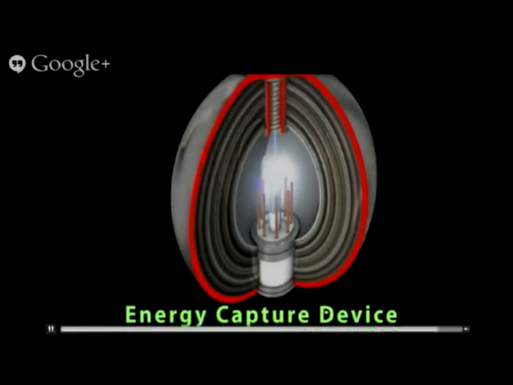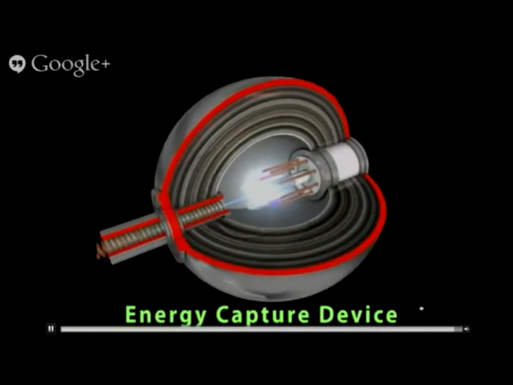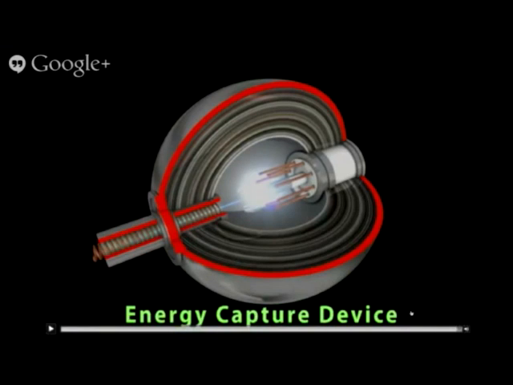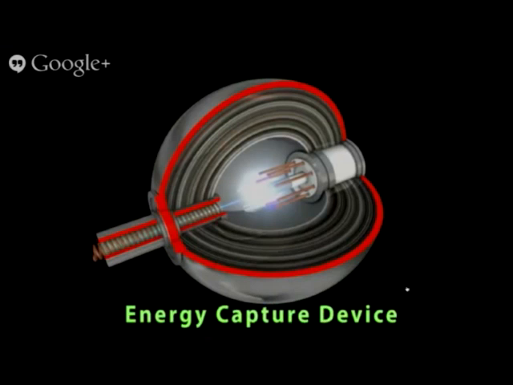The machine would operate by repetitively cycling through this series of instabilities. In an actual generator, the energy would be absorbed in two forms. One is the x-rays produced, which would be absorbed in a sort of multi-layered photoelectric effect generator — this onion-shaped object. And then the ion beam, which is moving electric charges — so by definition it's already electricity — would be captured by essentially a sort of high-tech transformer symbolized by this coil. A device like this, firing about 200 times a second — about as often as your car fires its spark plugs — would produce about 5 megawatts of power, enough to run a small town.